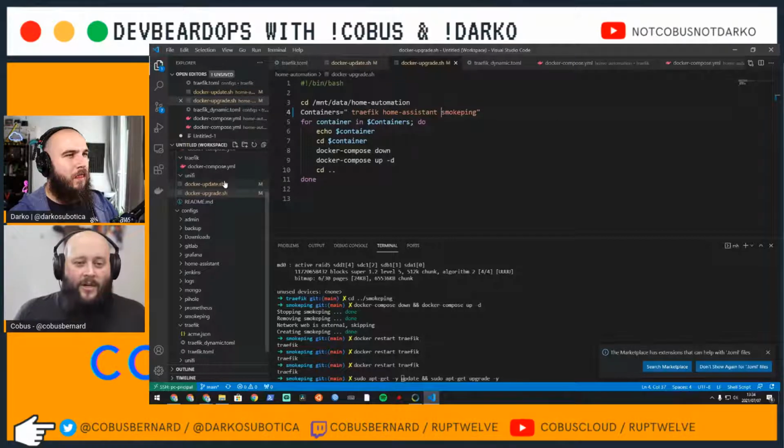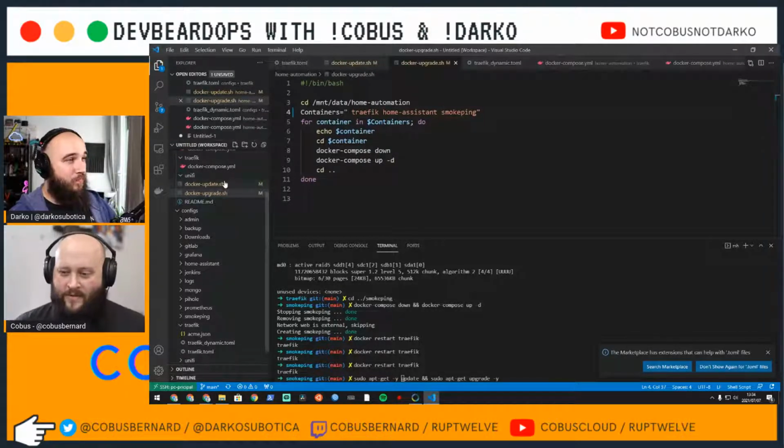So as you can imagine, this is not stable. This is not good. It uses the latest tags for all of the containers. I already got burned by this when I upgraded Traefik accidentally. Well, not accidentally, intentionally, but I didn't realize there was a version 2 of Traefik coming out, and my config files didn't work. So yeah.